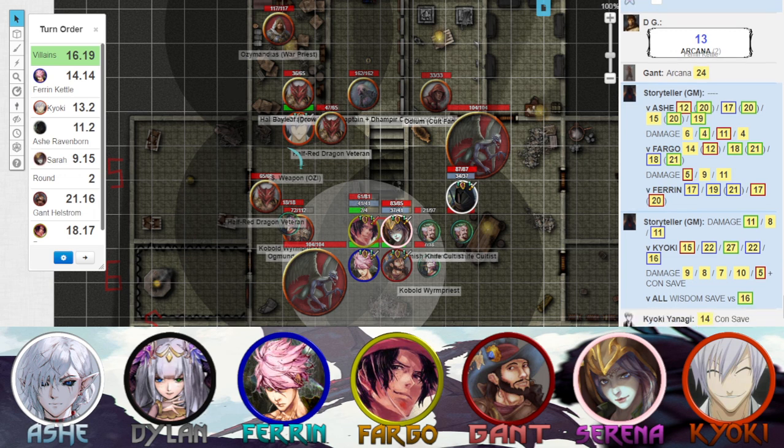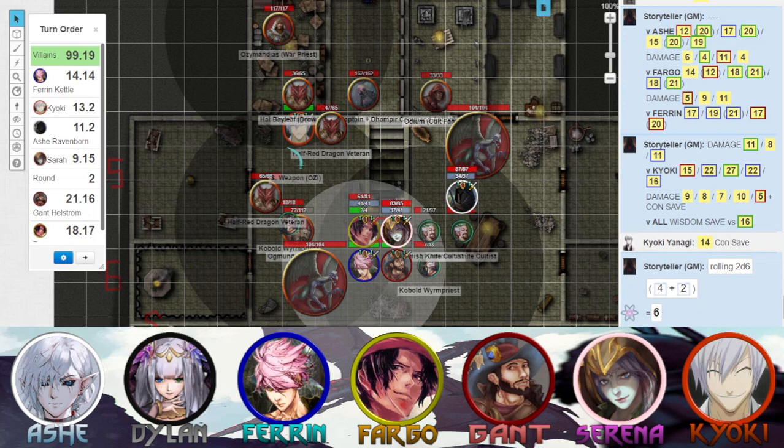We're going to use our 4 to seize the initiative. God damn it. You expect me to risk my life for pizza? And then we're going to use our 5 for lethal blow. The one that required a con save missed, Kyoki. Oh, okay. We're 25 plus 6, so you take a total of 31. Okay. I'm going to, 11. That probably won't do any.